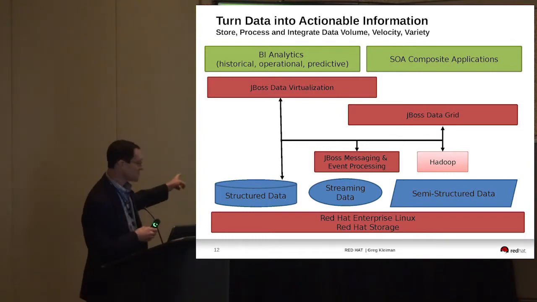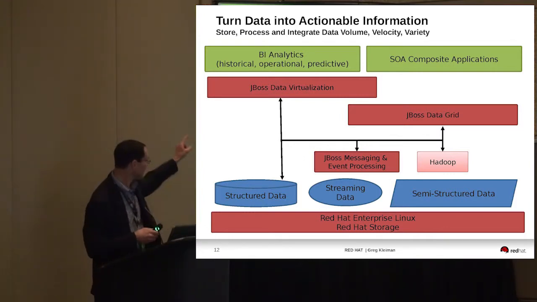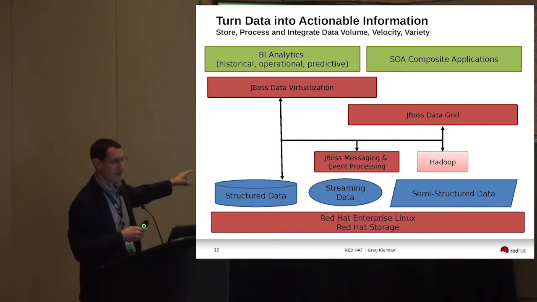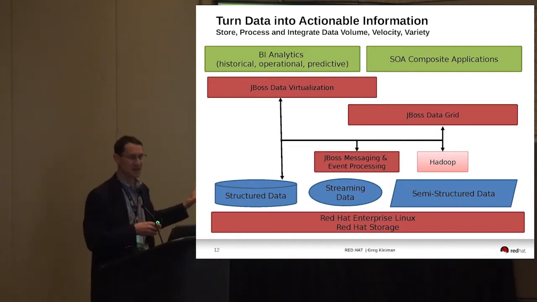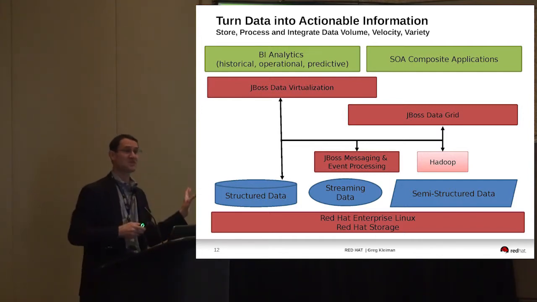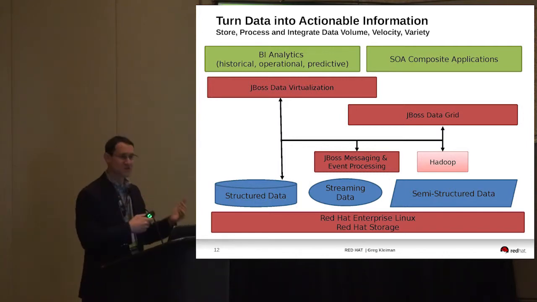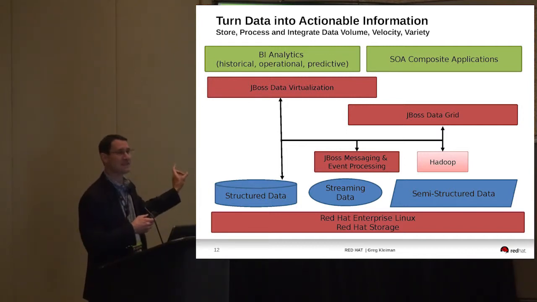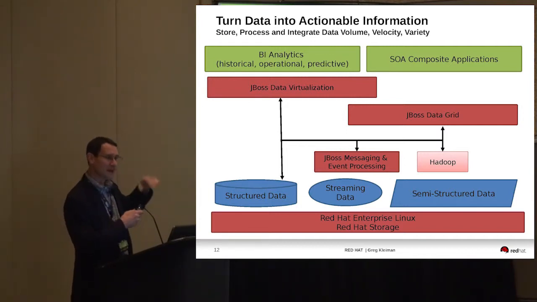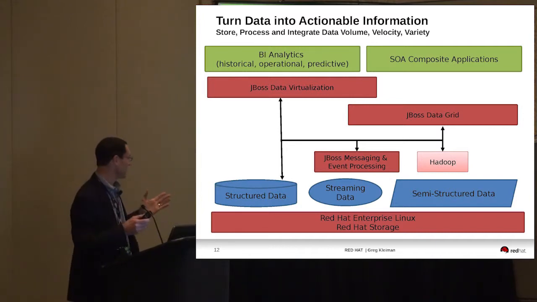So structured data would be in the bottom, in the blue there. That would be your traditional order systems, right? Those are structured databases, RDB, transactional systems. They've got the information about where the money is flowing, where the transactions are happening, but you almost always need that data in order to make the big picture.